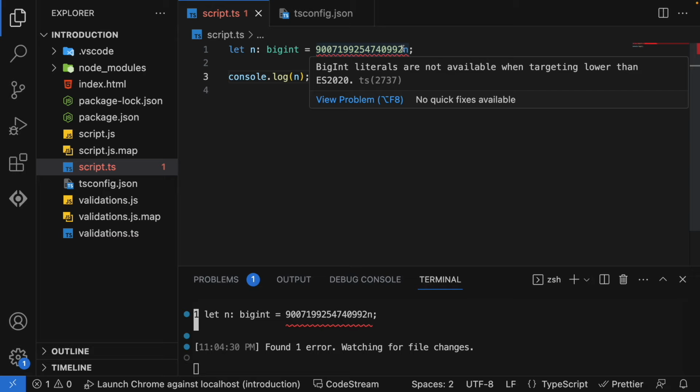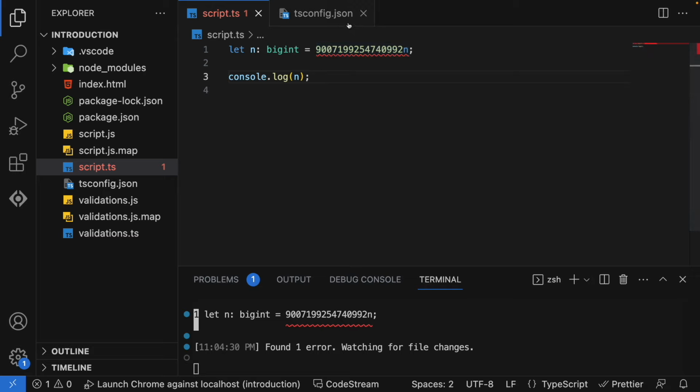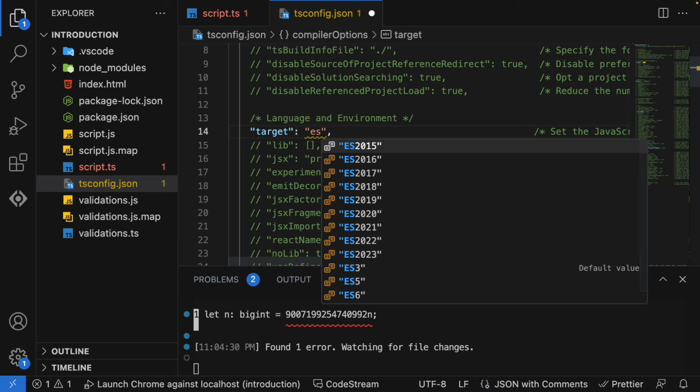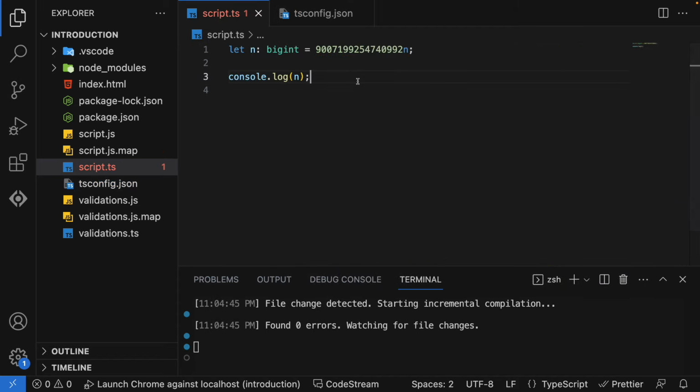It's still not going. Something is missing here. Give me a second. I think I'm missing something here. Okay, ES2020. Let me use that. Yeah. So this is supportable only in ES2020 at minimum and beyond that. That's the reason we were getting the issue until now.